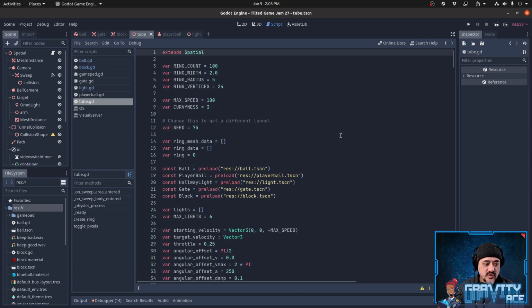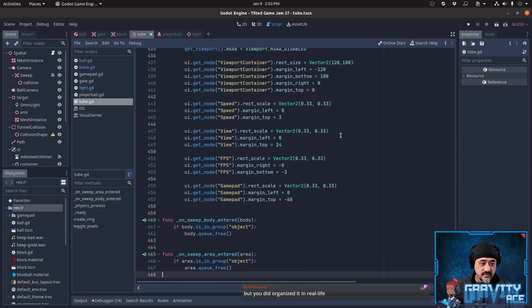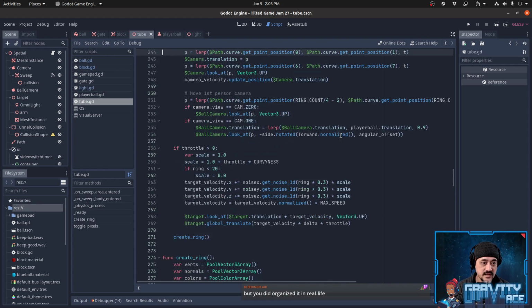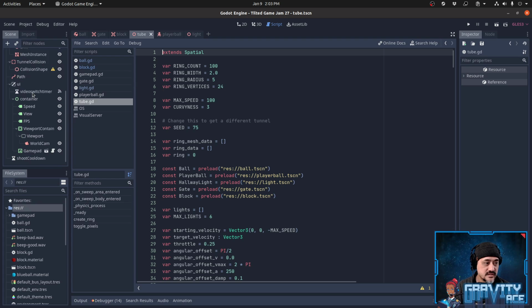And I think I wrote this over, I want to say, like 24 hours. Not all in a row, but 5-6 hours here, 5-6 hours there. I just built the thing as quickly as I could. If I were to take this into a real game, this file would probably end up being 5 or 6 different files, and this tree would look completely different.